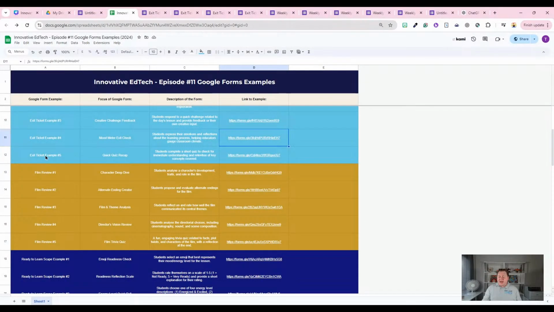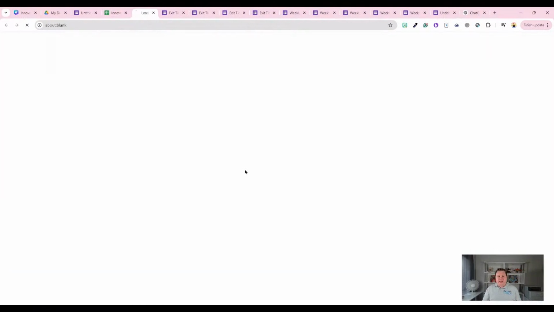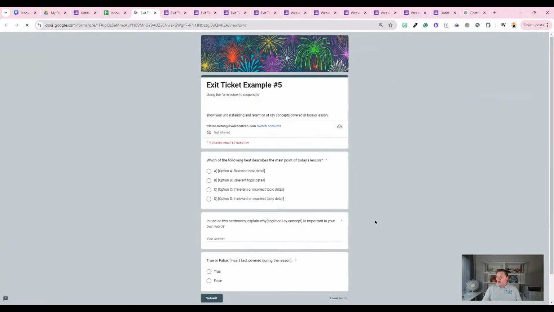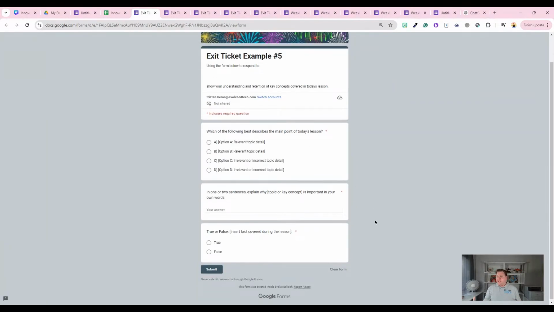All right, our very last exit ticket example is a quick quiz recap. We could always do these with our classes. What have we been learning today? So let's have a look at this quick quiz recap. Okay, so use this particular form to complete this particular quiz. Maybe we're looking at something in maths, maybe area or perimeter. Maybe we're doing some algebra.